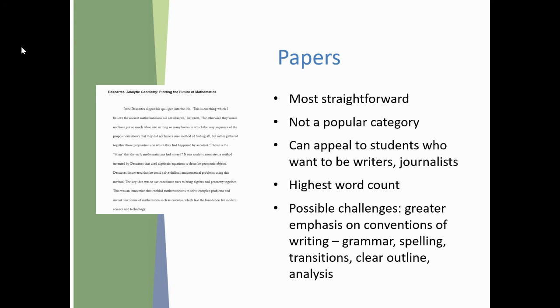Papers are, again, not too popular of a category. So students may here again also be a big fish in a small pond if they do go forward. I like to tell students it's great for those who want to be writers and journalists. It also has the highest word count. Again, since they are not taking time on other parts of assembly or creation, they can devote all their time to writing. So the word count here is from 1,500 to 2,500 words.